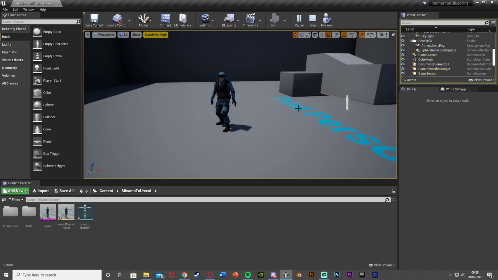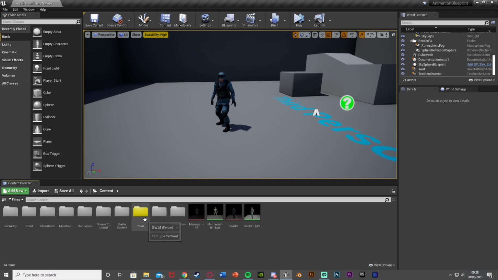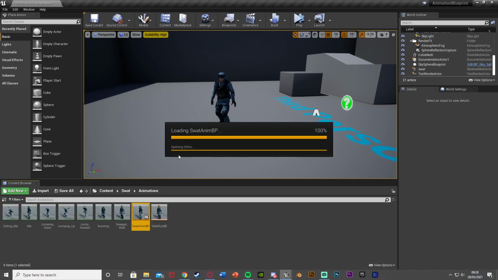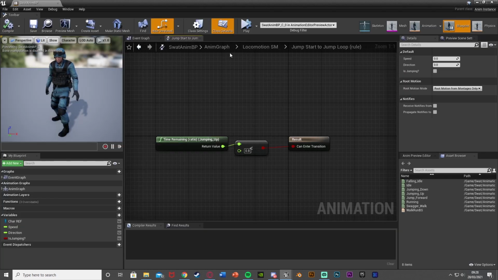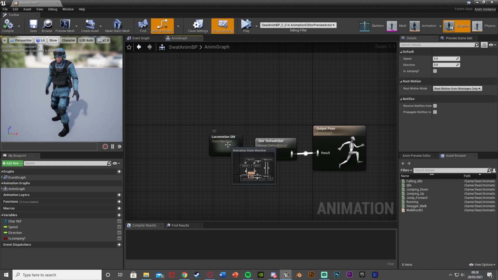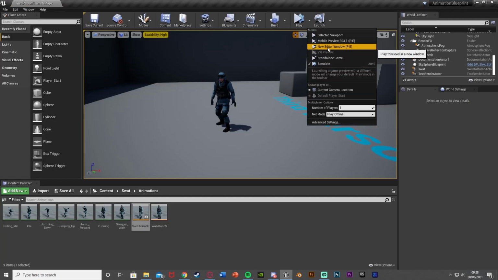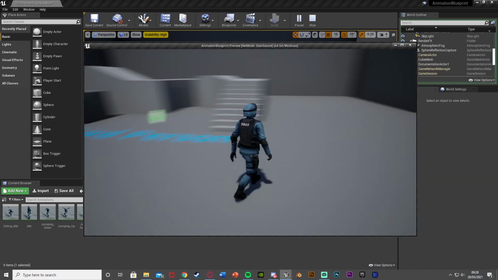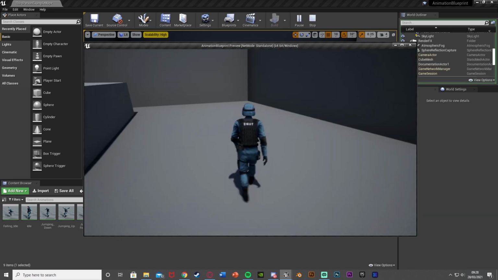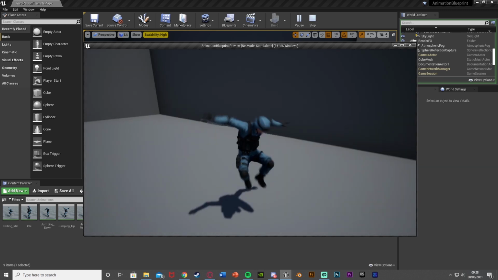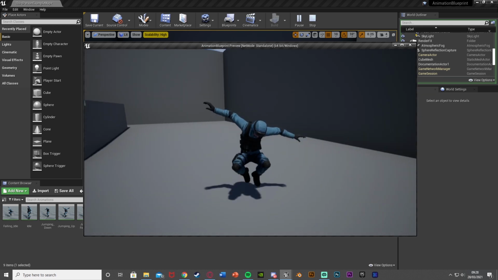And like I say, I've already set up the animation blueprint, so I did that in this project as well. Here we have our SWAT and MVP, in which we can then play as that character. So this is what we have. We made something which looks a little like this. If I actually hit play, we should be able to play as that character as well. Now we have the character walking around in game. So we have idle, walk, run, jump, and our normal jump like this. That's what we've made.